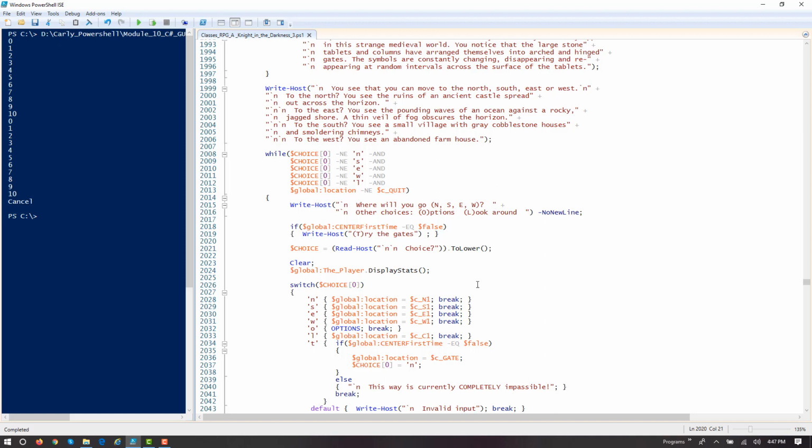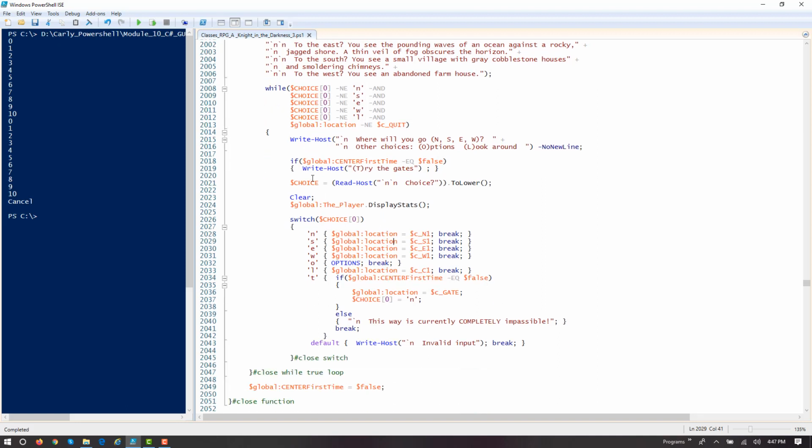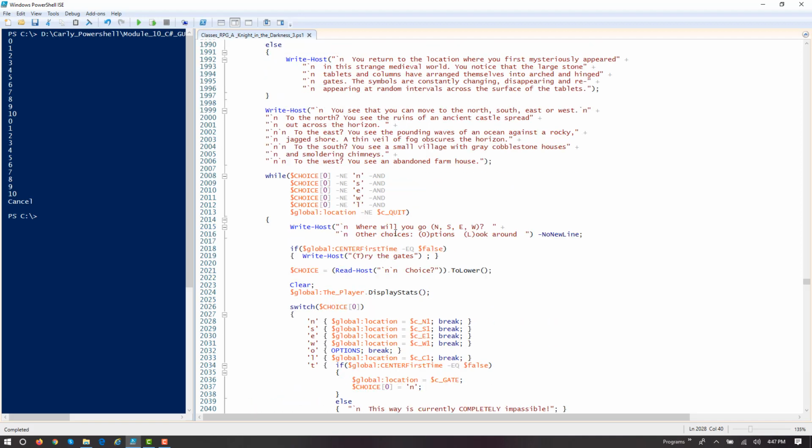And then based on their choices, that we take via read host, well, we process it and we switch on it. And if they choose north, then we change location, all right? If they choose south, we change location. So north one and south one and east one and west one based on their choices.